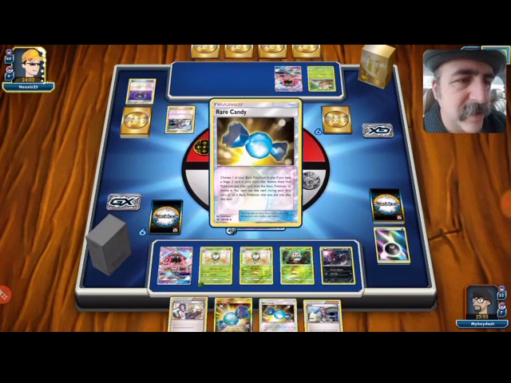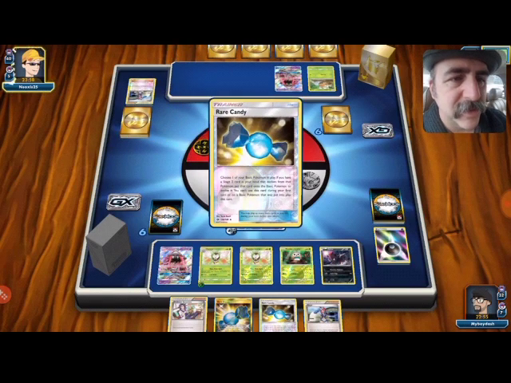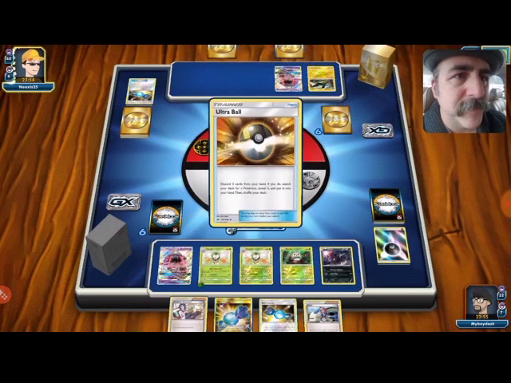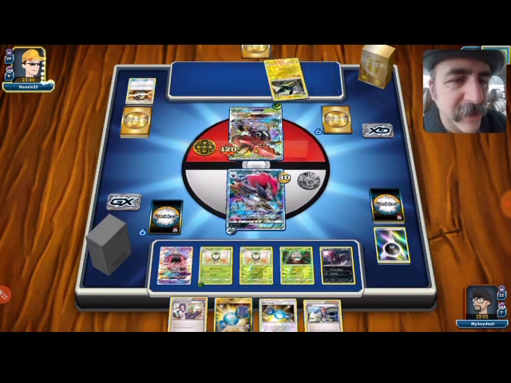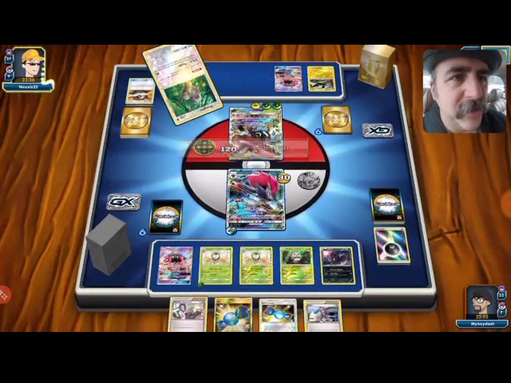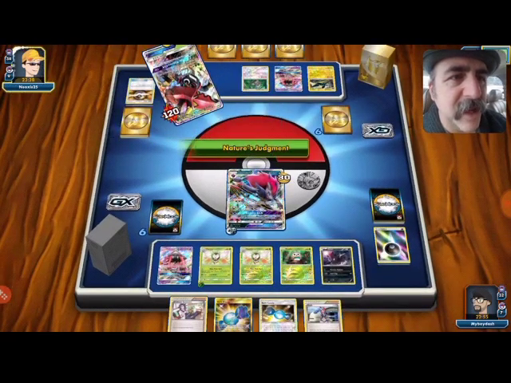Luckily, we're going to be fairly well set up here. Hopefully, I should be able to... we don't really need, I mean, it would be nice if we draw a Decidueye so we can rare candy. Otherwise, I'm going to have to probably Sycamore away both of those. So let's just see, because he'll knock me out here.